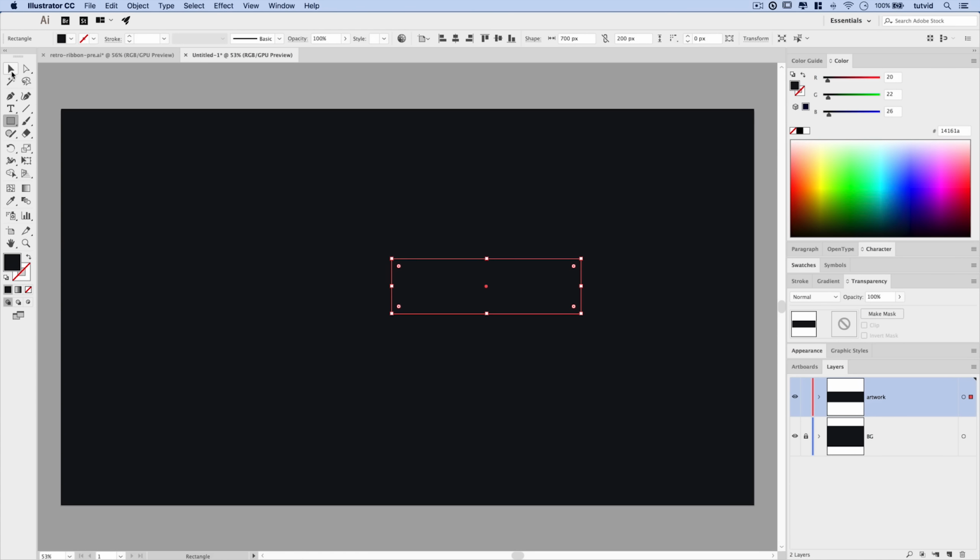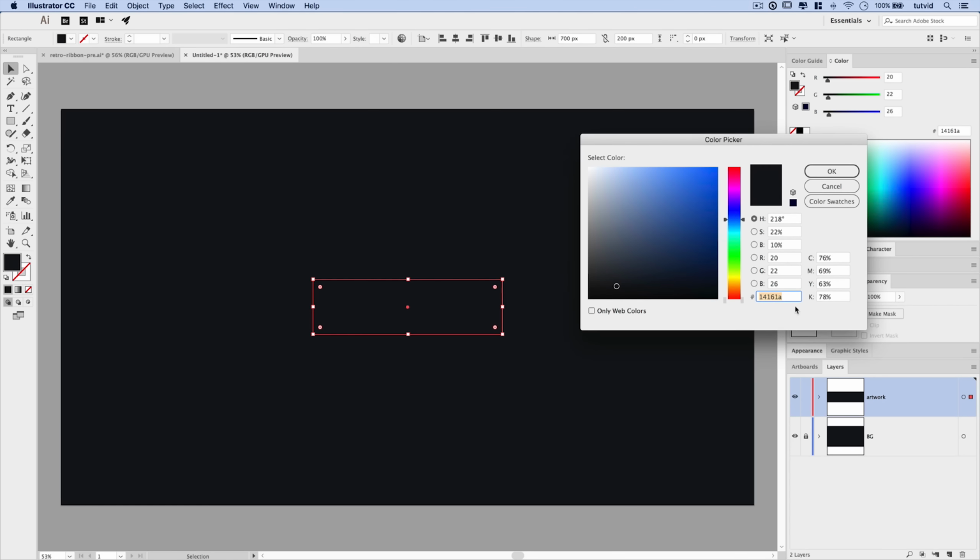Now, obviously, we can't see anything, but let's just go ahead and align this horizontally and vertically to the exact middle of our document just to get it there. And we're going to change the fill here as well. So once more, I'll double click the fill swatch, and we're going to set this fill to CF2010, just like that. You can see it's kind of this bright reddish color.